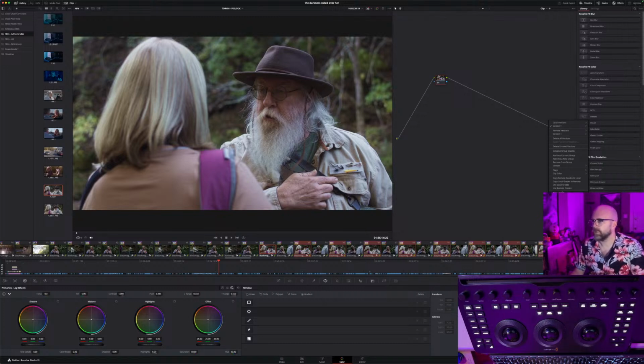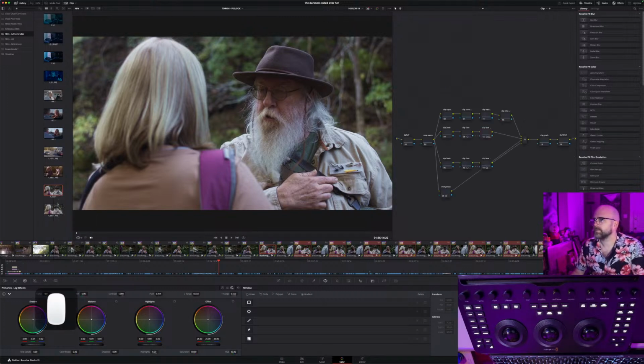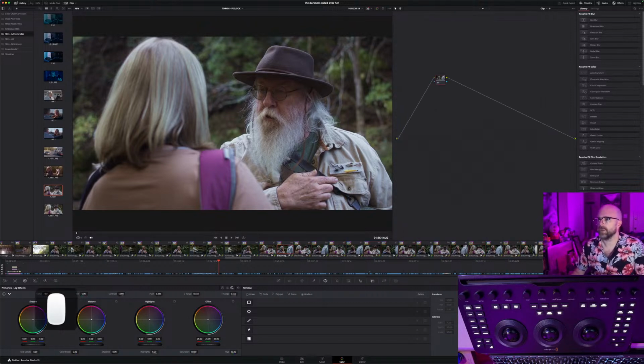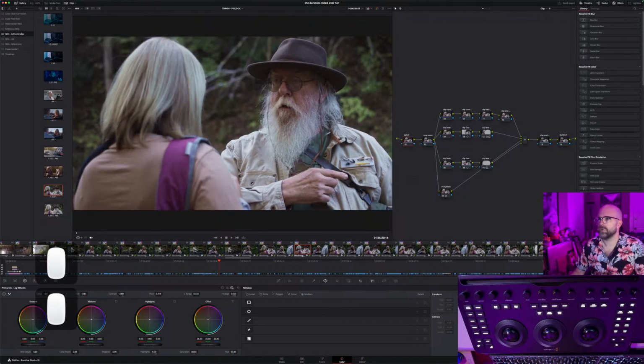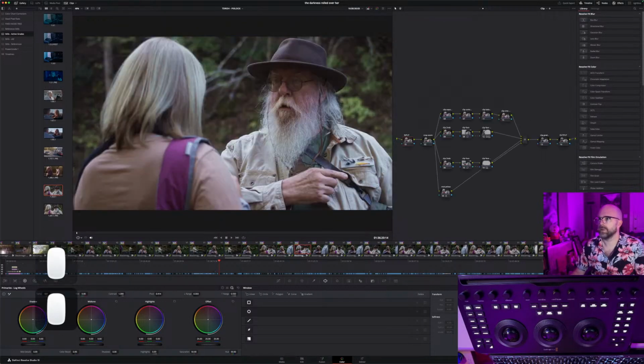So I'm applying the grade. Actually, I think I can just double click this, can I? Apply grade. Okay, so all those clips now should be the same, and have the same sort of darkness, shadow, and they cut really well with Carrie here.